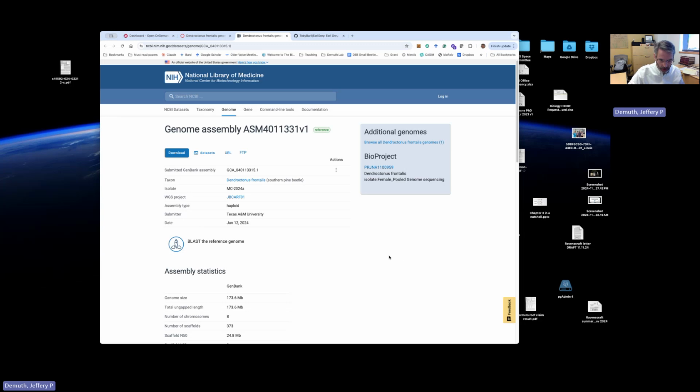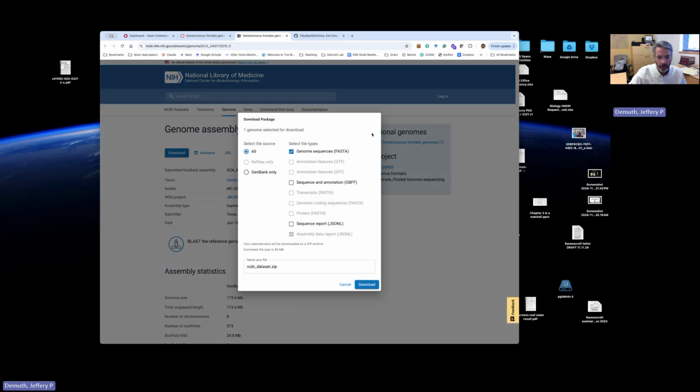Okay, so that takes you to NCBI's genome page for this genome. Some of the groups may have a direct download, just because some of these are from faculty members here that have recently done a new genome, and so we're going to analyze it for them. So that link will take you to the location where I want you to get the data, or it may just automatically start downloading it for you. It's fine. I put the links there so that we could be sure that everybody was working on the genome that I wanted them to. So if you're at an NCBI site, you're going to click download. We're going to get the genome sequences in FASTA format and leave that on all.